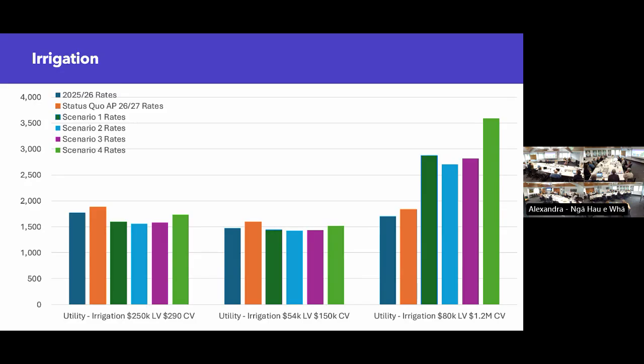What's the difference between utility of 250K to 290 to 1.2 million? It's all relative to value, isn't it? That's just values, yeah, but that's not valued as part of the farm, if it's running across the farm. It's normally not a separate parcel of land, it's an easement, it's historic easements. So the rate's tied up with the landowner anyway, isn't it? No, so the irrigation is owned by an irrigation company. They have an easement over the land, and most utilities have an easement over the land. They don't necessarily own the land.